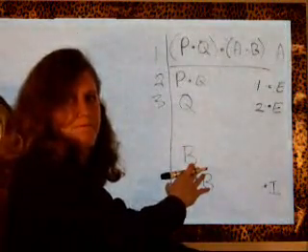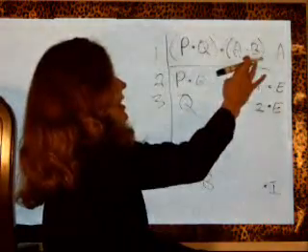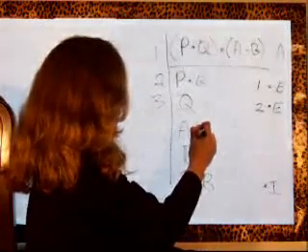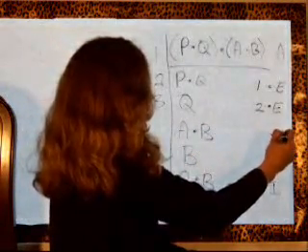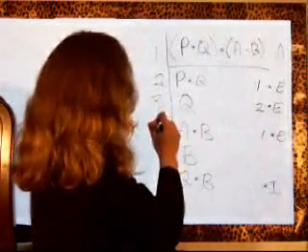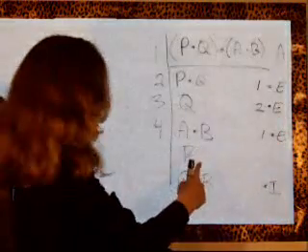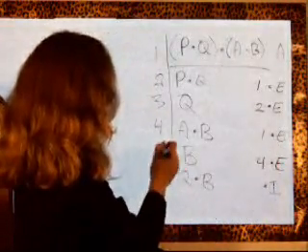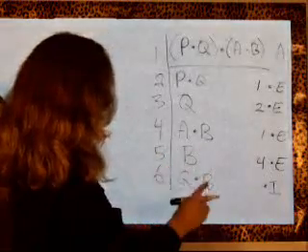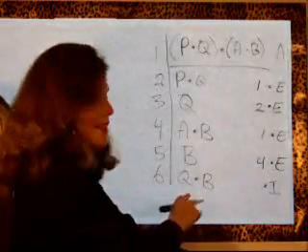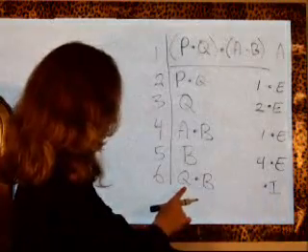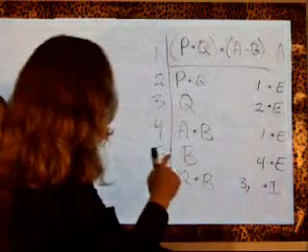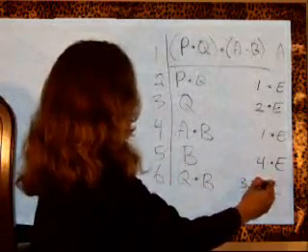Now I need to get my B. I can get that the same way. I see it's attached to an A, which is attached to all this. So first I'll separate out the A and B, conjunction elimination, line 1. And now from that, I can take the B out, conjunction elimination again, this time from line 4. Finish numbering. And then finally, to justify this conjunction introduction, I say I got a Q, and I got a B, got the Q from line 3, then I got the B from line 5.